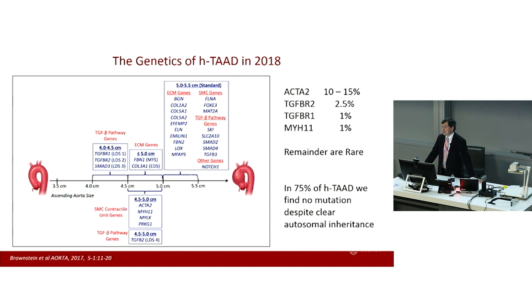But in 2018, the landscape has evolved. The first thing to notice is that there are many more genes involved — the list has grown considerably and continues to do so. Secondly, we can now group the pathogenic mutations into functional classes: those associated with the TGF beta signaling pathway, those associated with the microfibrils in the extracellular matrix, and those associated with the smooth muscle cell contractile apparatus.